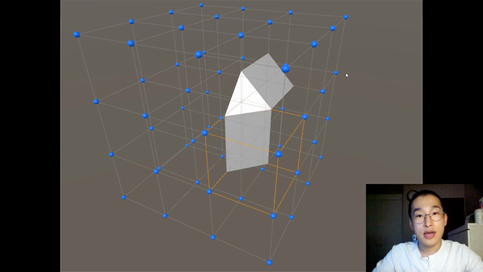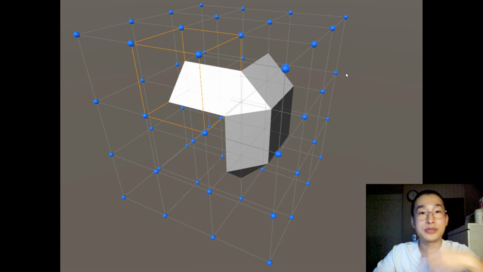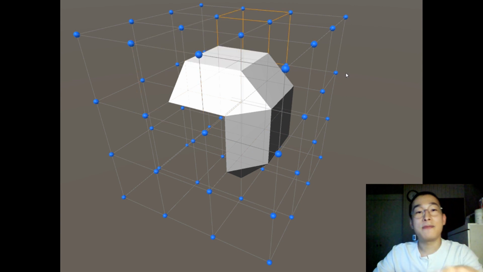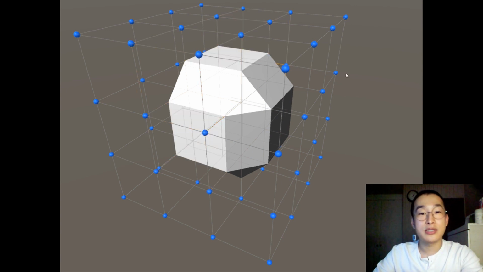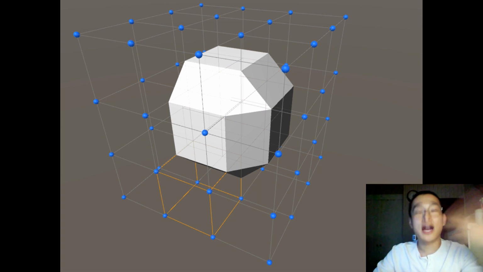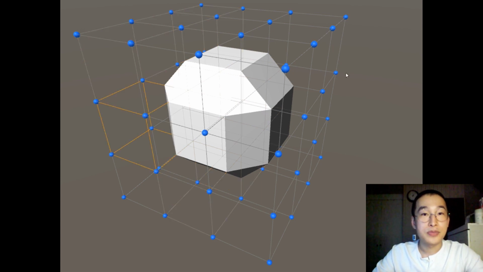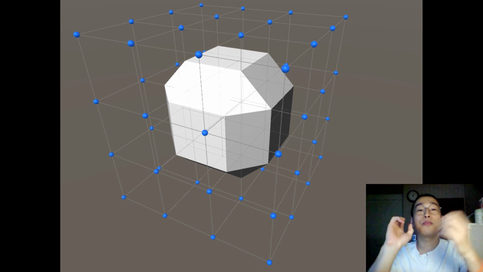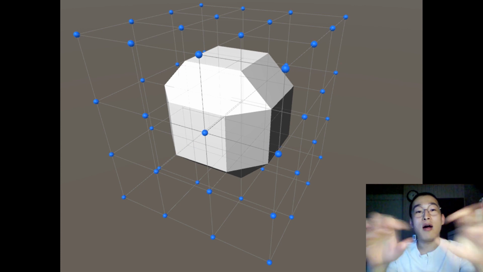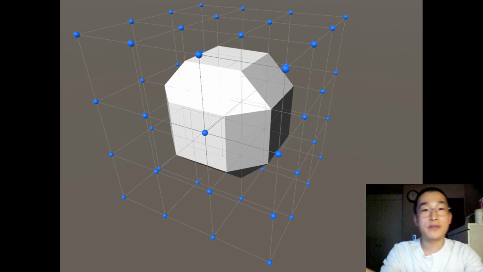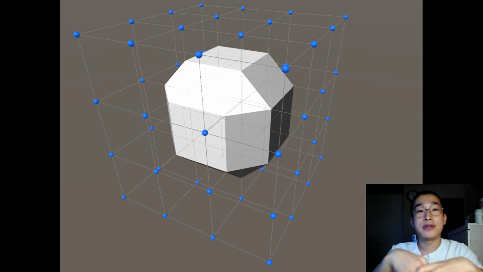The shape for each cube is different because of the different scalar values of the voxels for each cube. So the final result is going to be like this. And I want to point out again that all this execution for each cube happens simultaneously because we are using the GPU.